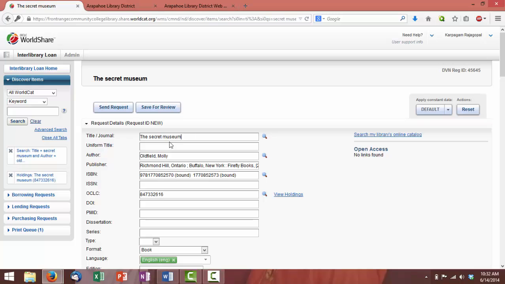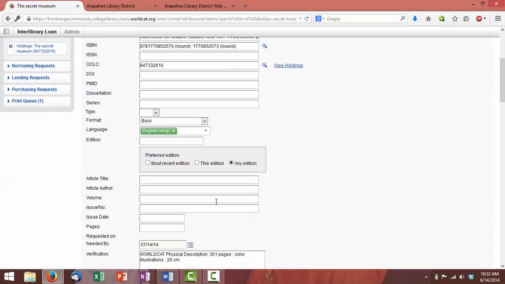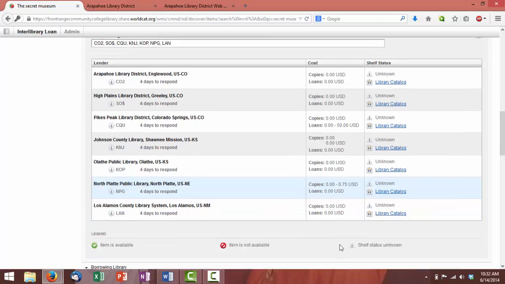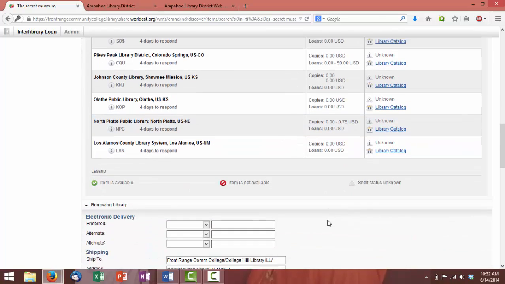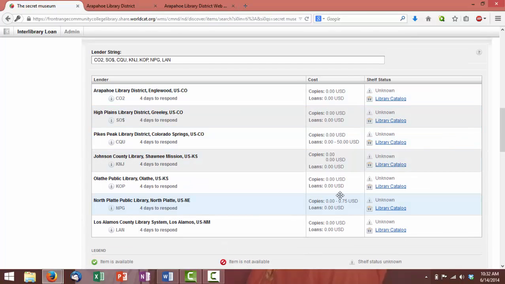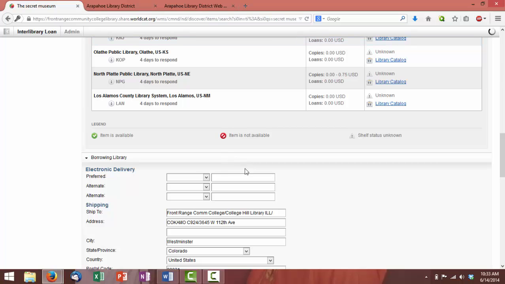And automatically, the form will populate with all of the information about the book you would like to request, your lender string with more details, so that if you have made any mistakes in your selection on the previous screen, you can amend it here by removing that 3-letter abbreviation for that particular lender.